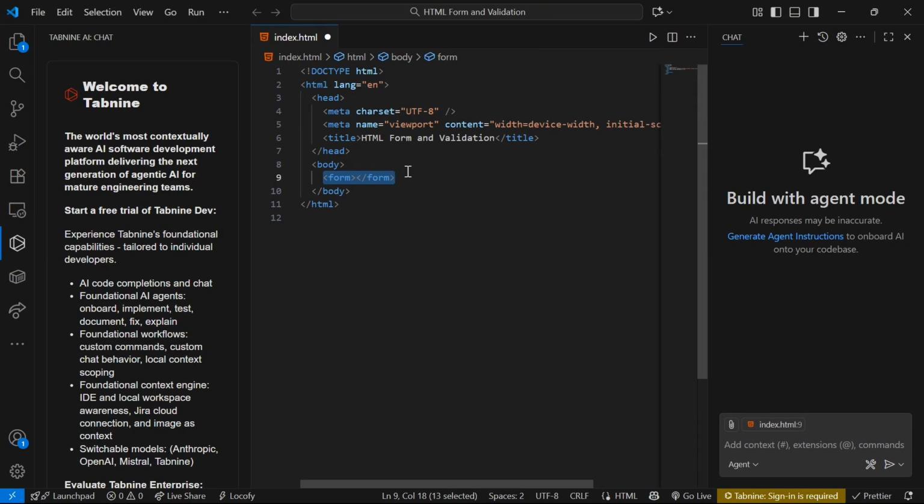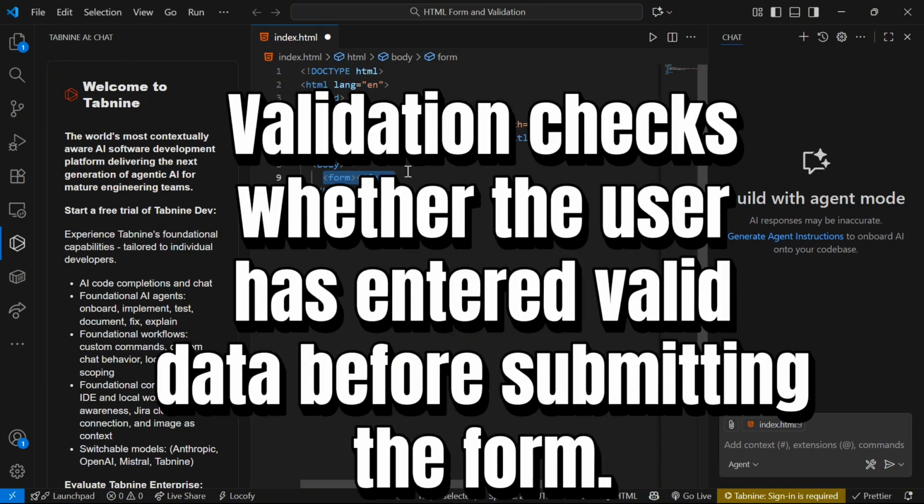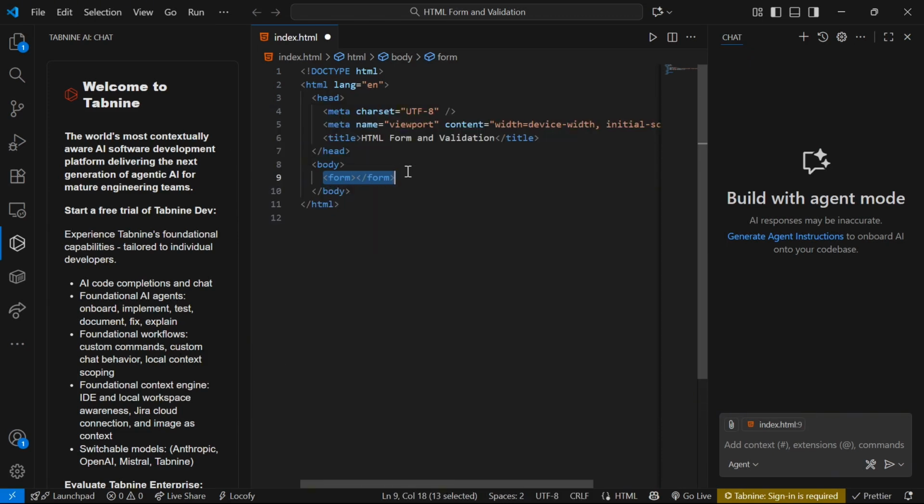So what is validation? Validation checks whether the user has entered valid data before submitting the form. When we create a form, we want to check whether the user has entered a value into that form. If the user enters a value, then the form will validate and be sent.